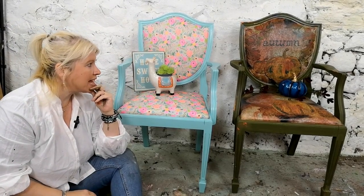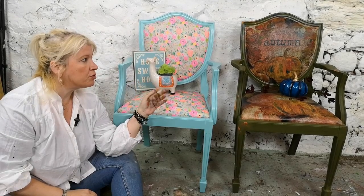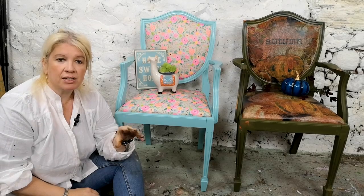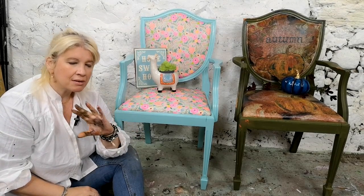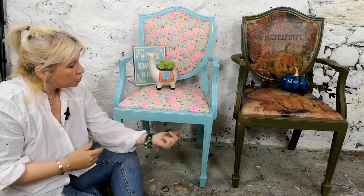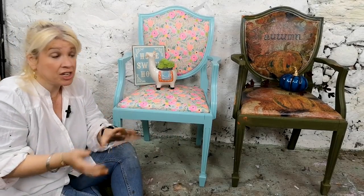So that's it. Now I just want to quickly run through, chairs are brilliant. Chairs are a good way to start when you start doing furniture. They're difficult to paint. You go round and round the houses. Paint them upside down, which is much easier. Then flip the chair over, because then you've got all the upside down pieces covered. Do it inside, because if your customer takes the cushion off, or if it's for yourself, you want it to look nice and clean and done inside.